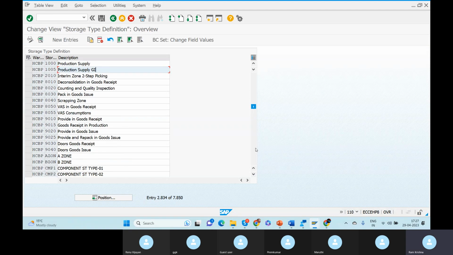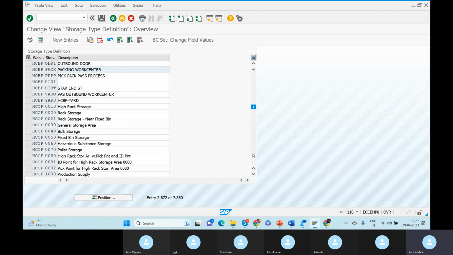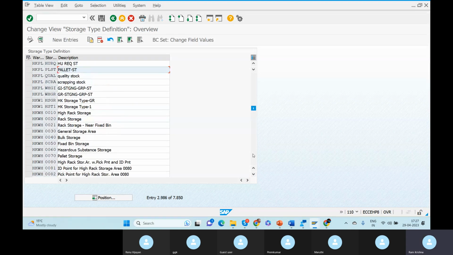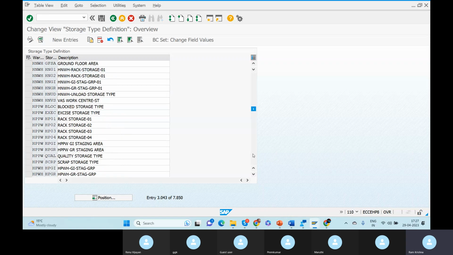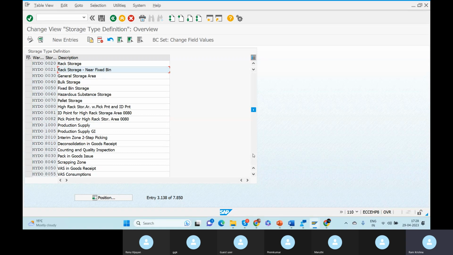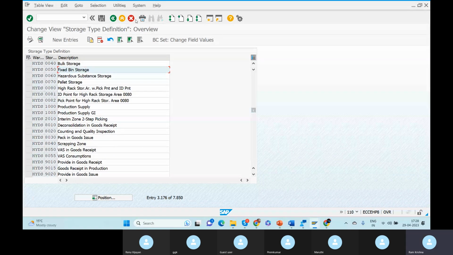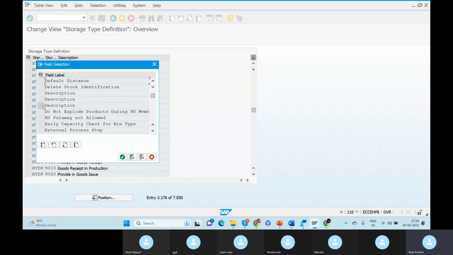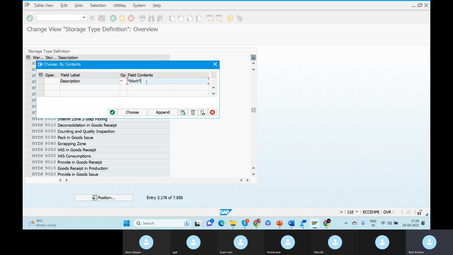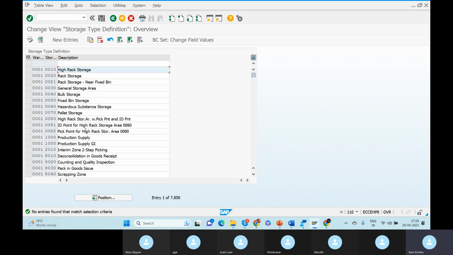So in this dummy system, you will not find the standard templates and all, but in the real time when you're working, for everything some templates will be there. So you need to check the standard template work center and you need to copy from that actually, because not everything you can do manually. So that's the reason we'll copy. So we'll take a description actually, so that it will be easy. Description I will take. I will mention like work. Okay, nothing is there. That's fine.